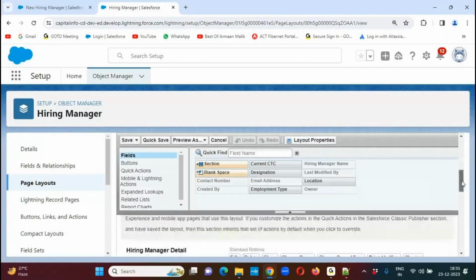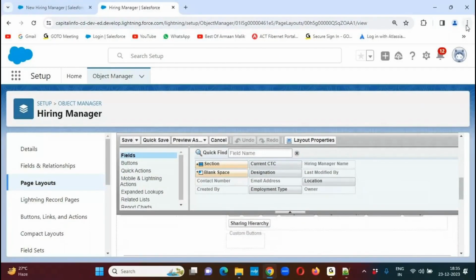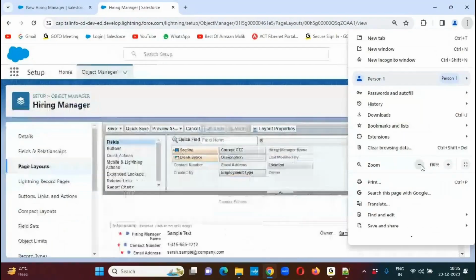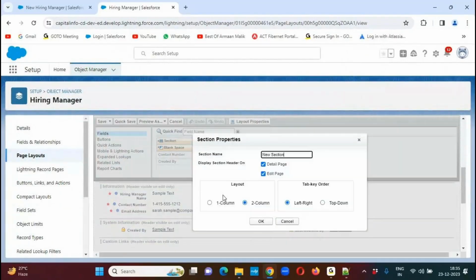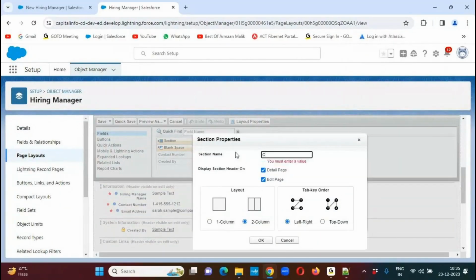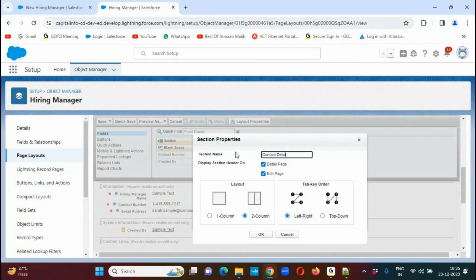Now, I would like to add a section. Now here I'm adding a section: contact details. I want to represent that section header on both the edit page and detail page.